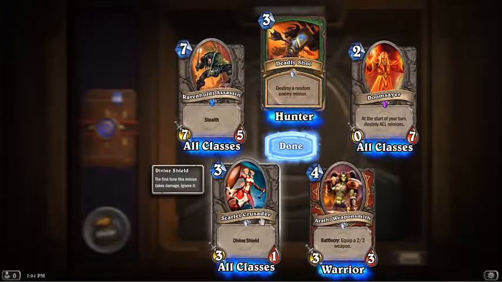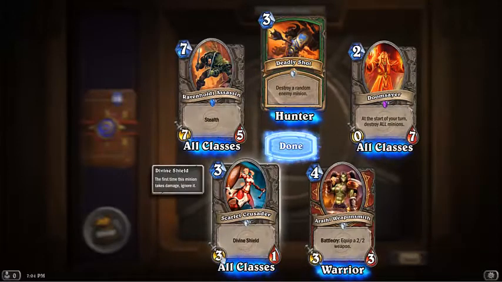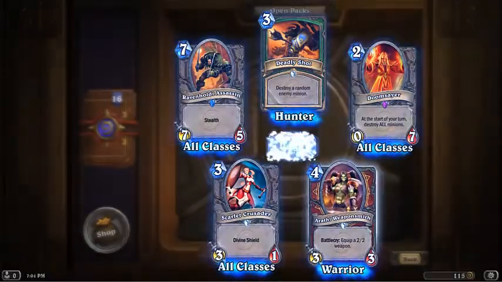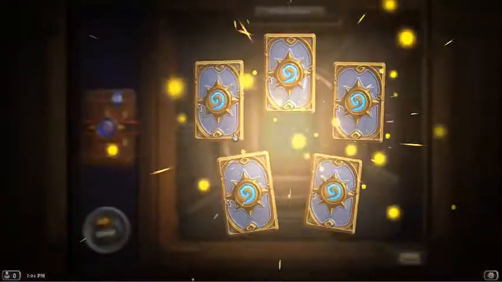Scarlet Crusader is also a very good card. That Divine Shield means that you're pretty much guaranteed to get off at least 3 damage, and then you can do it for another 3 if they can't kill you from there as well. So, very good card. And that Assassin there, I don't really rate that highly.